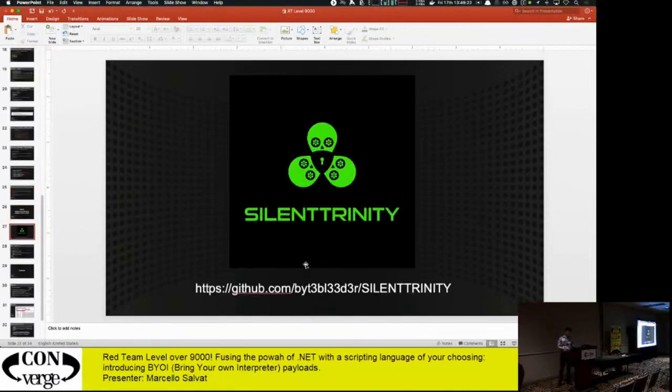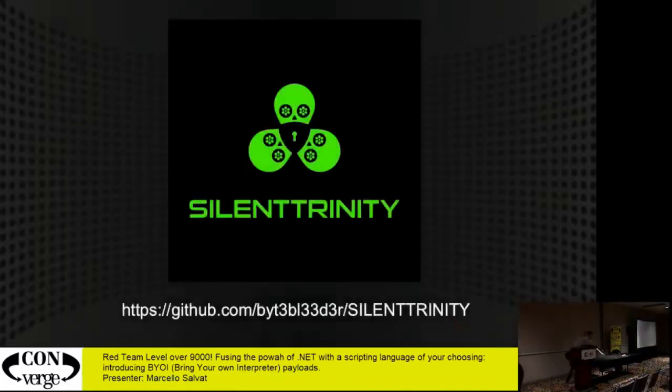Okay, so weaponizing Booleang. Let me check the time here. Okay, I'm pushing it. I don't think I'll have time to demo this for you now, but Silent Trinity is a project that I've written that tries to weaponize a lot of these concepts. This is the C2 framework that I've built, and right now it uses Booleang and IronPython, a combination of both, in order to actually run code in memory. There's a bunch of modules that would be interesting. If you do check it out, there's a Mimikatz module, which is pretty crazy because it basically runs Mimikatz through an embedded IronPython engine, which is embedded in PowerShell.